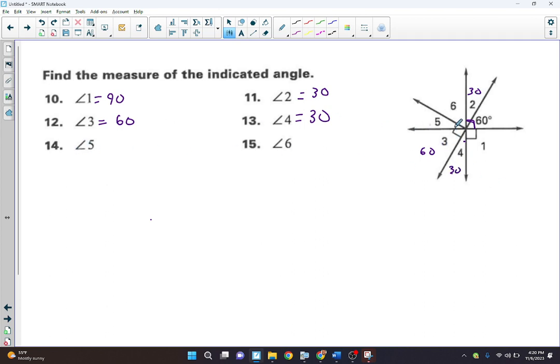Number 5. This is a right angle over here. Because this is a right angle, if this is 60 plus blank equals 90, this must be 30. And then 6 over here. If this was 90, then this is 90. If this is 30, then this must be 60. How can you assume that? I'll show you. This 90-degree angle is on an angle right now. And that can't be 90 degree. This angle is vertical to this angle. So this must be 90.